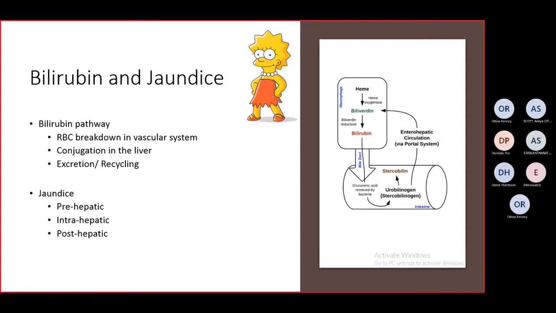Some of our bilirubin and our urobilinogen is going to actually be recycled back and absorbed via the portal system that we mentioned before, which is going to absorb all that nice venous blood from our lower GI tract. It's going to go back into the liver and it's going to be recycled again. So that's our lovely bilirubin pathway.